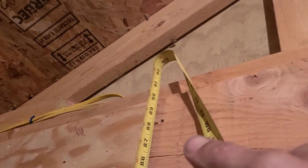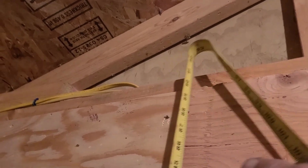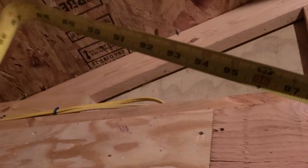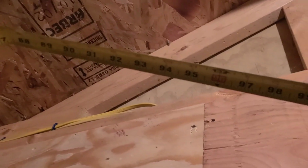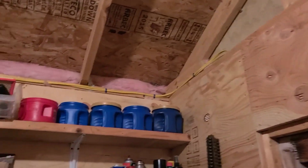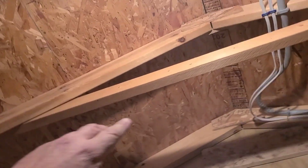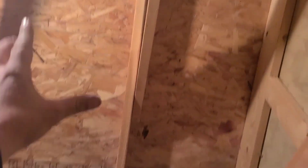92 inches. Just under 92 inches at the top plate. So, you know, we're a few inches shy of 96, which would be actual 8 foot, but in reality, there isn't a ceiling till you get up there anyway, and even then, ooh, it's invisible.